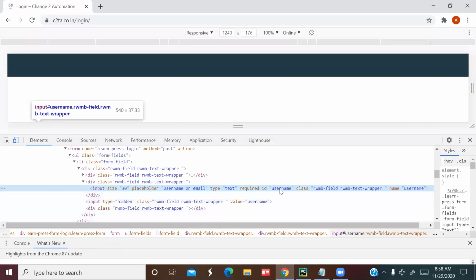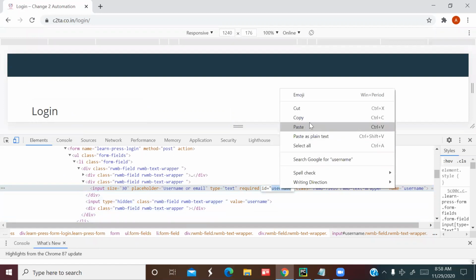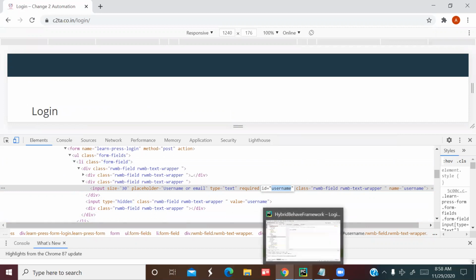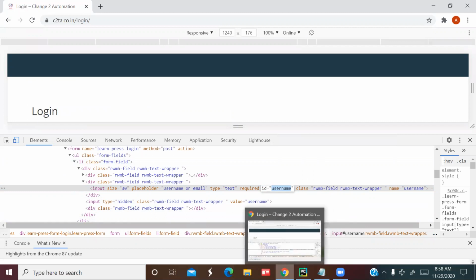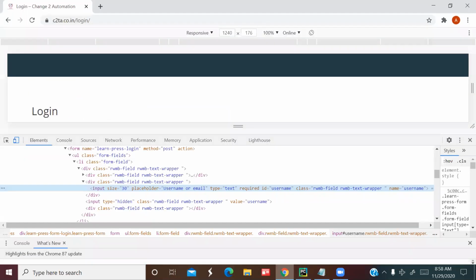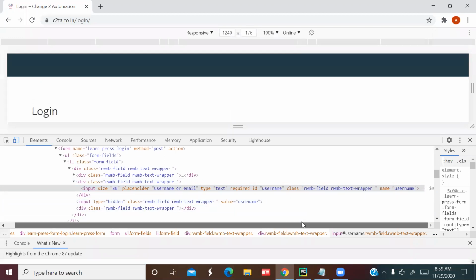These are all basic things you should know before coming to the framework: how to locate, what is a locator, what are the different locators available. You should be strong in the basics before coming to the framework. Okay, now we'll give a name, initialize it, and store that particular value there.